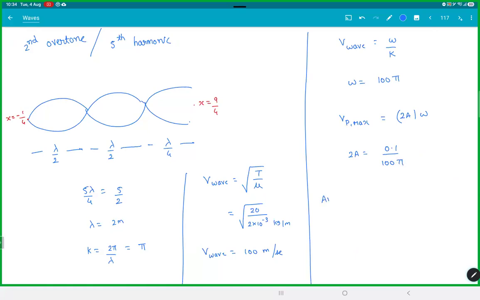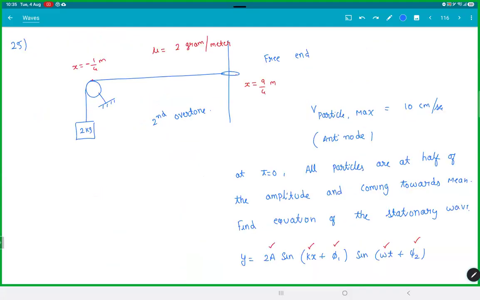Next thing, look at the amplitude. How to get the phi 1? Amplitude is 2a sine kx plus phi 1. And we know the node is at x is equal to minus 1 by 4. So if I substitute x is equal to minus 1 by 4, I should get 0. So minus k by 4 plus phi 1 must be 0. So phi 1 must be pi by 4. Got it? What we did? It is given in the question x is equal to minus 1 by 4 is a node. So substitute x is equal to minus 1 by 4 and you should get a 0 amplitude.